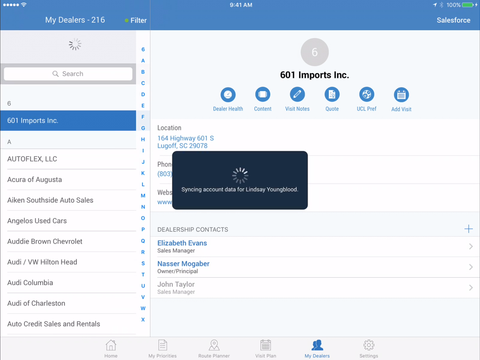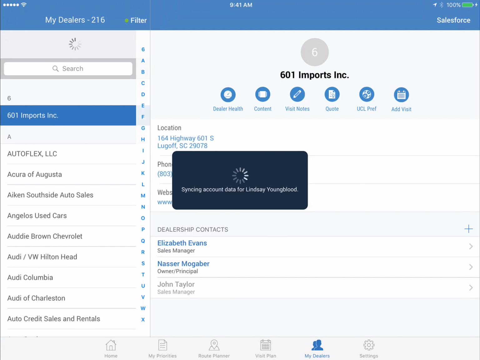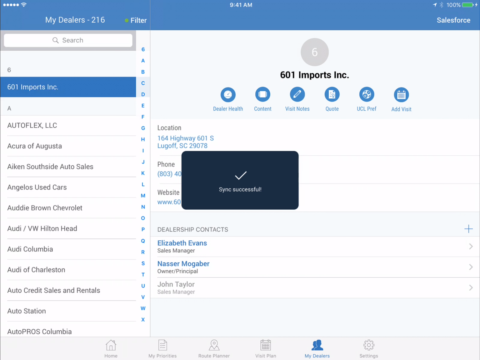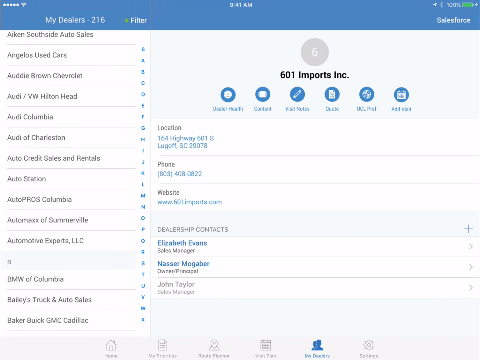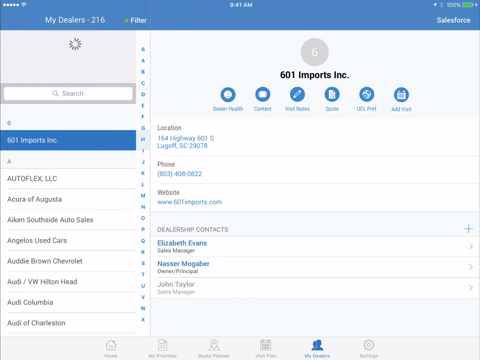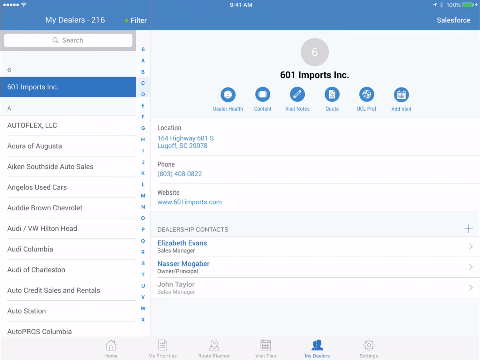We just added 2 new features, and you're seeing one right now. When I pull it down and hold it down, it's going to resync all of the data for my territory. So once again, if you take a look at the left, you see I can scroll this way. If I scroll way down, you see now it's turned into a little circle at the top. When I let that go, it automatically syncs. So that's something you can do.